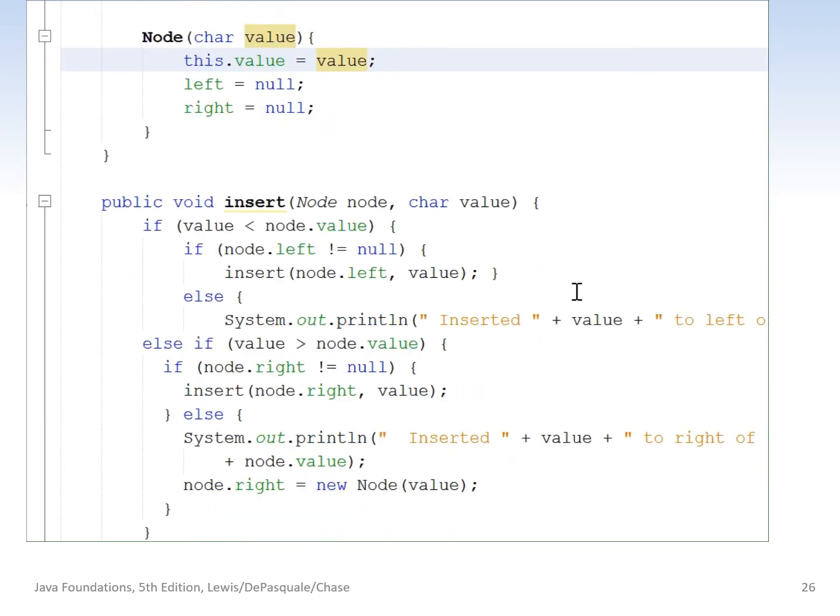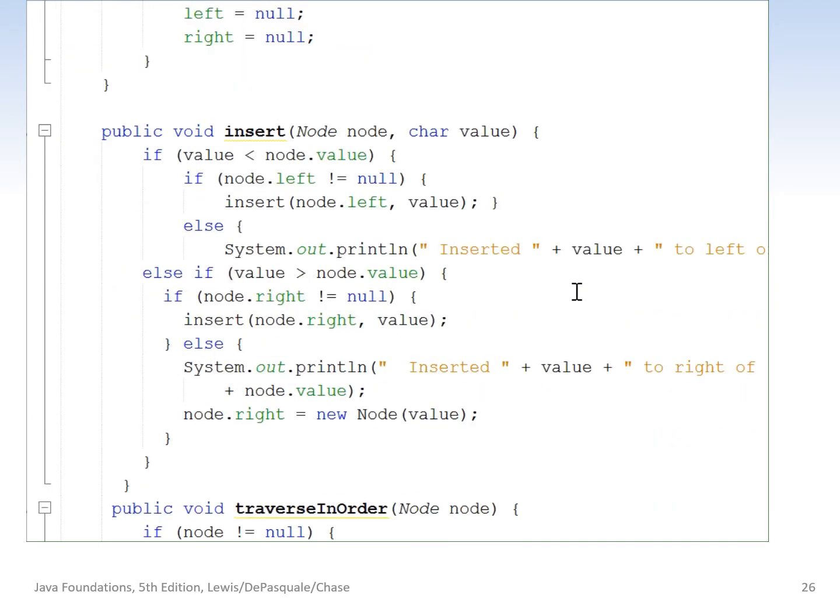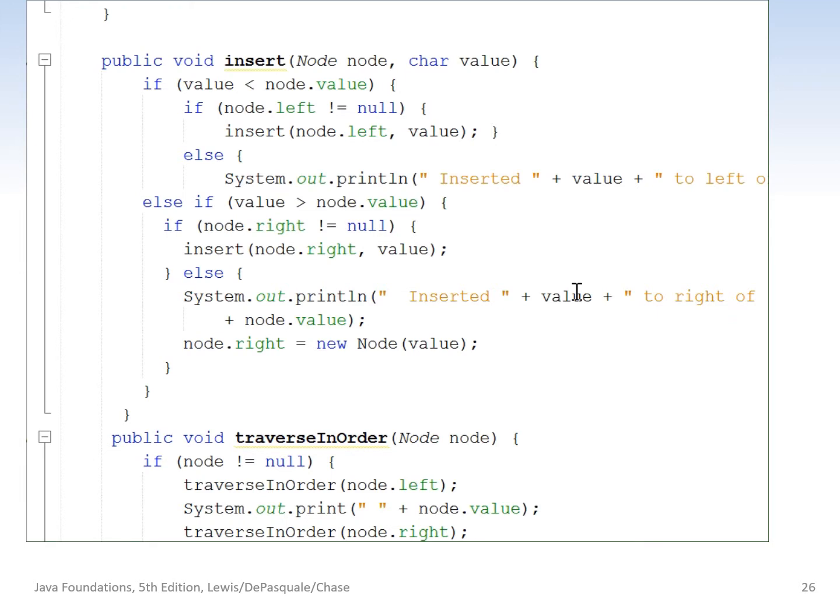And here's the method that does the bulk of the work. It inserts a new node based upon the comparison of the existing node. So you pass a node, you pass a character value. If the value is less than or equal to the value of the node, in this case we're using chars, it inserts it to the left or it inserts it to the right.